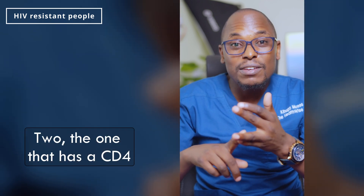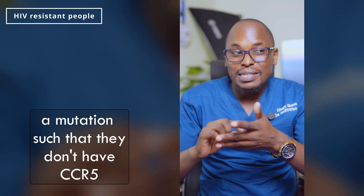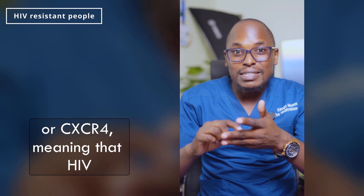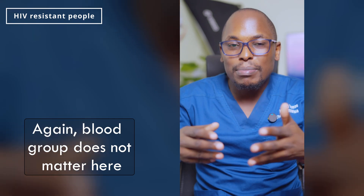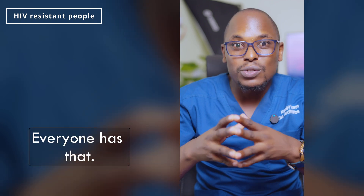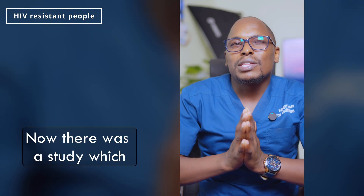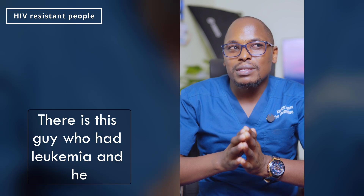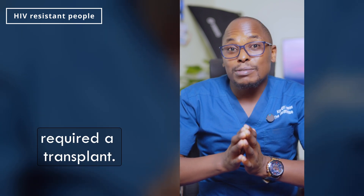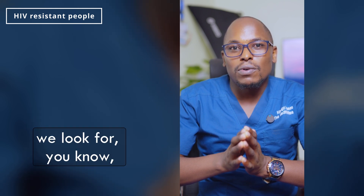We have people in the population with a mutation such that they don't have CCR5 or CXCR4, meaning HIV cannot get into their system. Again, blood group does not matter here because we are dealing with white blood cells — everyone has those. So everyone has a chance they might be resistant to HIV. There was a study looking into the cure of HIV: a man had leukemia and required a bone marrow transplant.